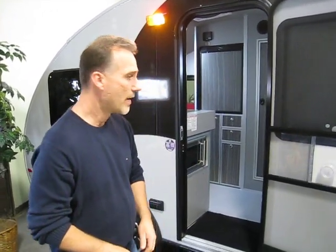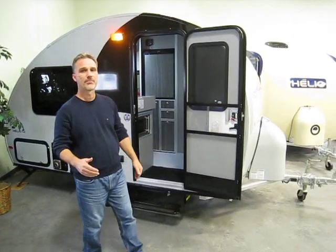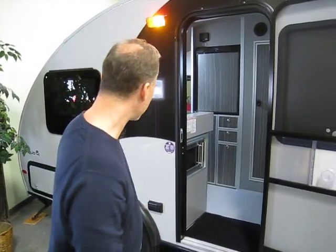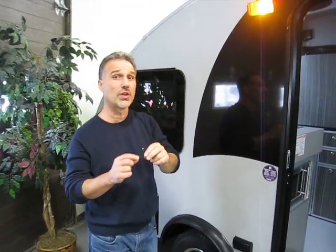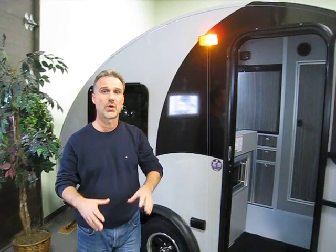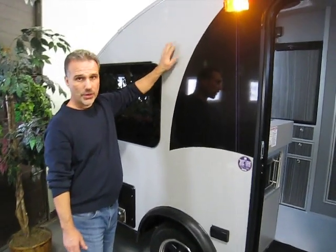So let's take a look at the O2 — three floor plans as mentioned. The O2 will have an enclosed bathroom, which is what distinguishes it from the other two floor plans, but it's also the heaviest one. It is 14 feet including the tongue, 10 feet of box, 76 inches wide and 90 inches in height — so if your garage door is 8 by 8 foot, this will actually fit in your garage. On the outside it's all gel coated, and from the roof to the side wall it's glued with a product that actually melts the fiberglass together, so it's all sealed — like welded together — you cannot get water to get in there.